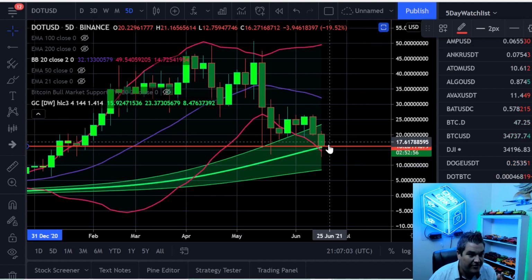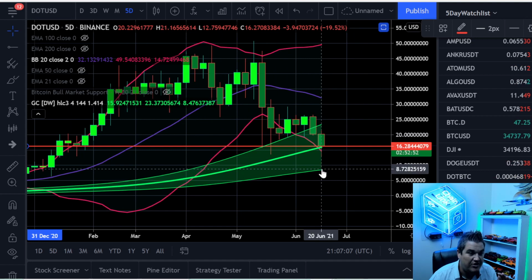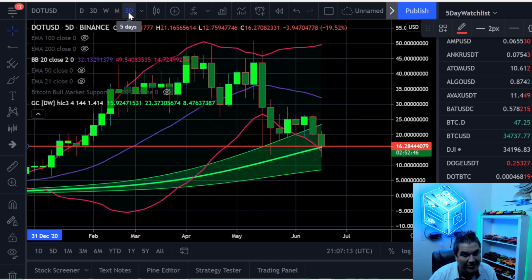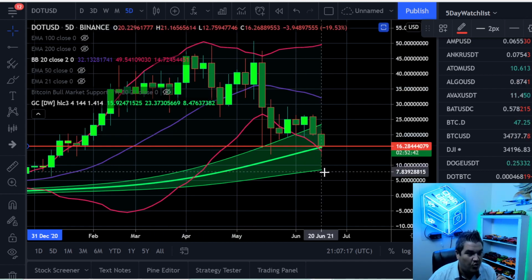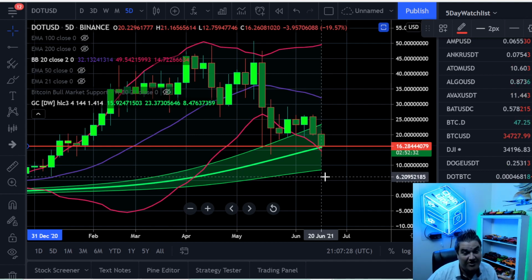If we ever are to drop to the bottom of this channel, the Gaussian channel, anytime you're at the low end of the Gaussian channel on any coin, period, you have to use it on the 5-day. Remember, don't use it on the 1 day or the week or whatever. The 5-day, if you're ever near the bottom or below it, I mean, mortgage your house, sell your dog, sell your left arm, right arm, pick an arm, sell it, cash it in, go in. You're going to be well rewarded.